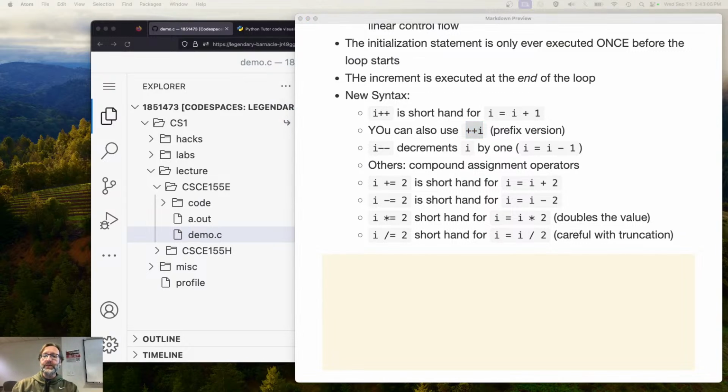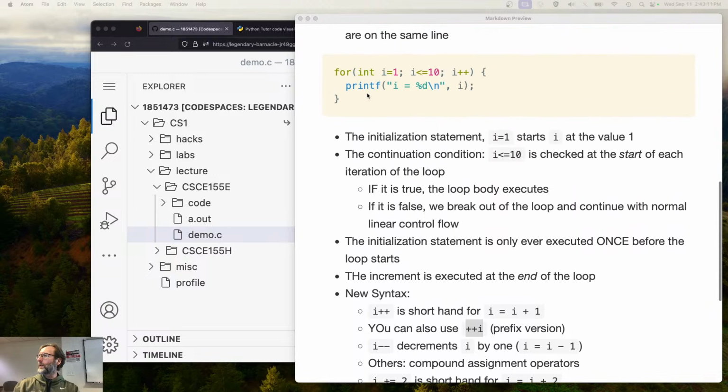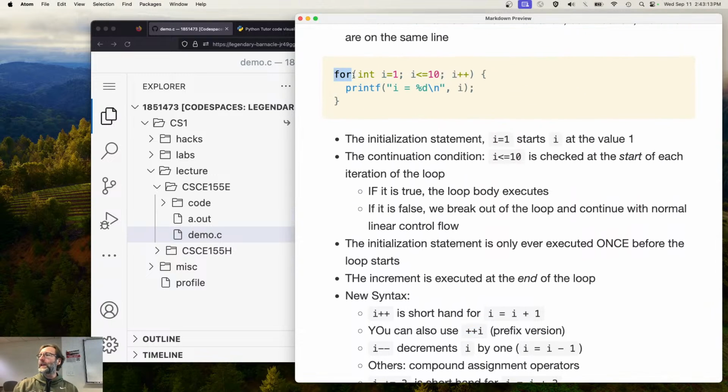Let's make some other observations about this syntax. Let me move it up. Yeah, right there. So we use the keyword for, of course. Then all 3 of these things are inside parentheses. Like I said, they're all on the same line. But look at the semicolons. So after the initialization, what do you have? A semicolon. After the continuation condition, what do you have?